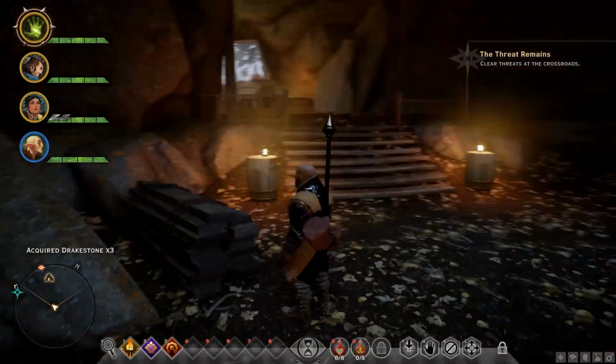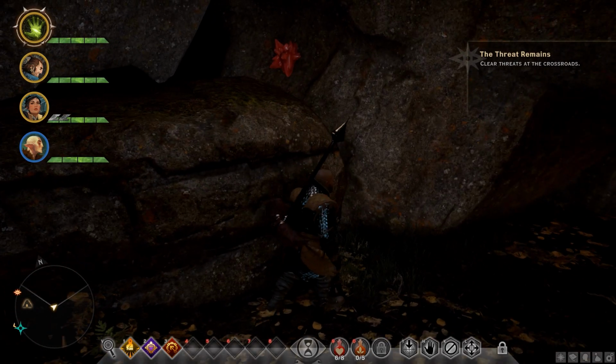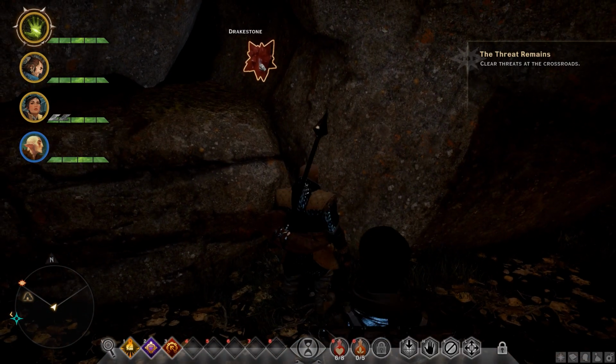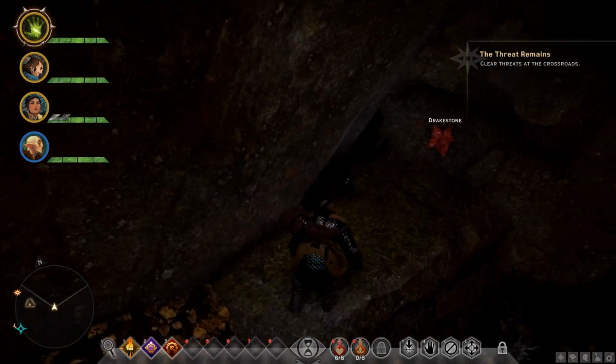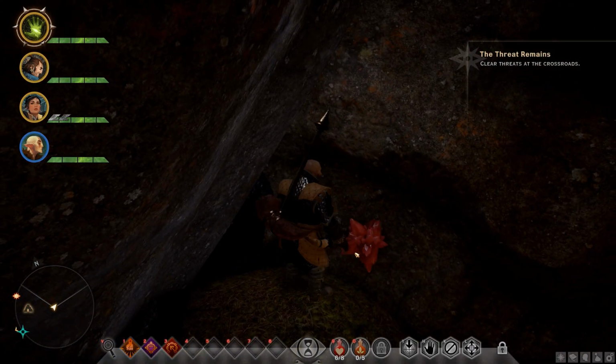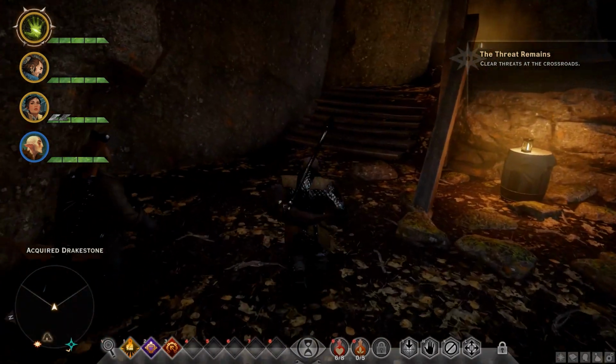Is there anything else here I need to see before we move on? Yep, one over here on the wall. Aw, dude, that's not fair, man. I'm a dwarf, man. Come on! This is racist, man. All right, there we go. It's all right, I'm handy capable. I can get up here. It's stopping me.